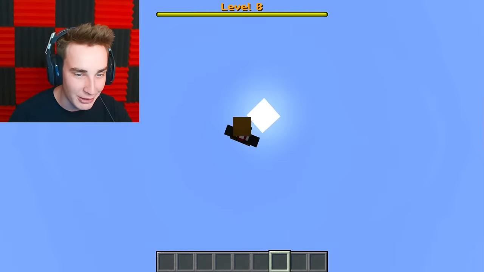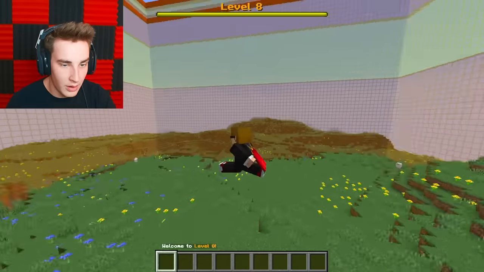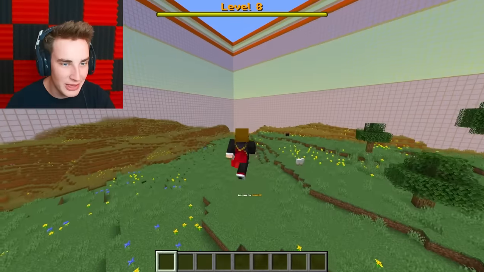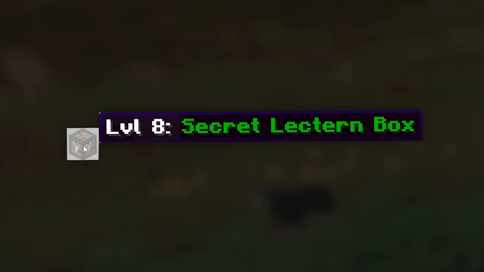Why do we keep having this problem of things flying into the sky today? I don't want to go to the sun. Oh. Okay, we're good. But now we're on level 8. And I can't lie, this arena looks really cool. And for level 8, it looks like we have the secret lectern box.